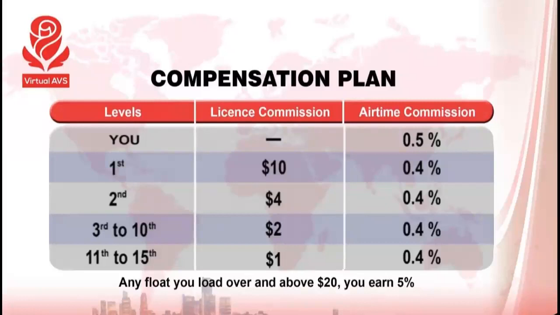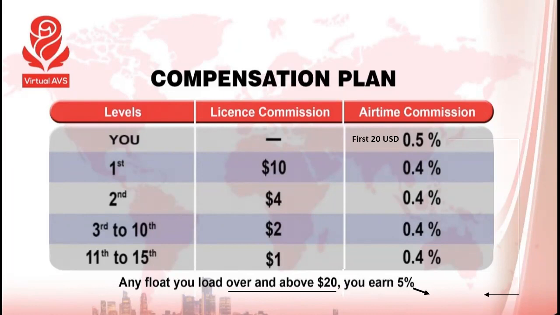So as we say, we're talking about 2 streams of income there. There's license commission and there's airtime commission. When you purchase your license for 69 USD, you get access to 2 streams of income, which is the license commission and the airtime commission. And when you do that, you personally will start earning from the first $20 that you spend in terms of airtime. You will get 0.5% of compensation. So if I bought $20, I'm getting 0.5% of that amount that I spent on airtime as my income that just came in.